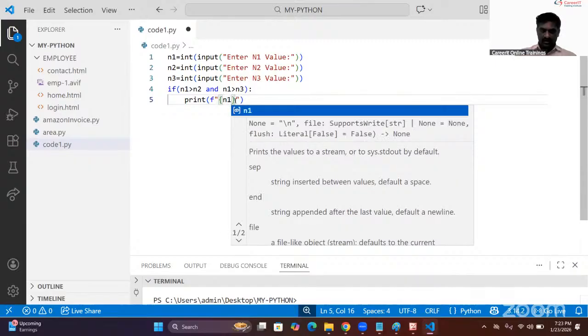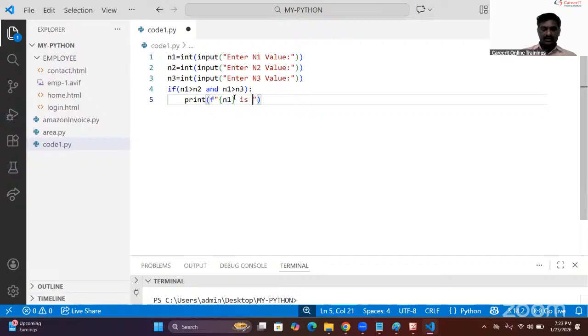This is the format. Look here: with our input values, if the first condition is satisfied and the second condition is satisfied, then our n1 is the biggest number.